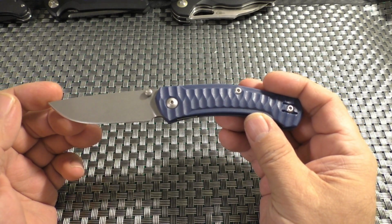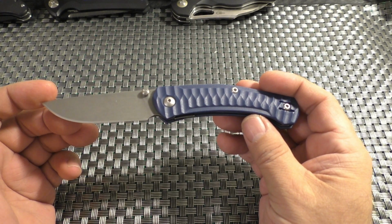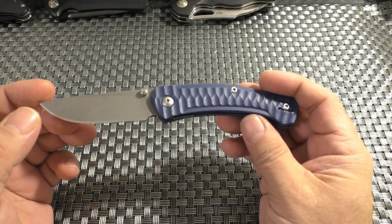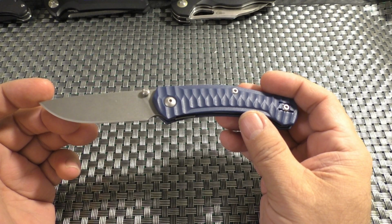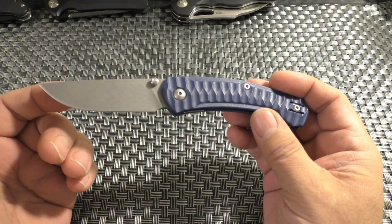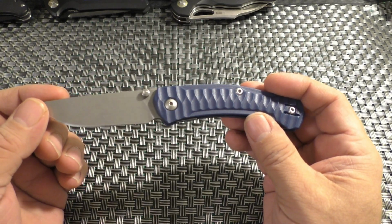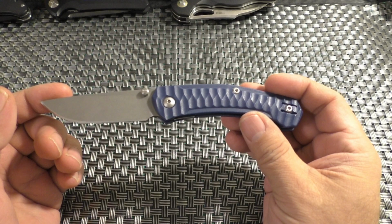So, a recommendation with a bit of prejudice, because it can be a bit disappointing out of the box, and I did some work to make it feel as good as I would expect from a $99 knife. But that M390 steel would of course be a good selling point for a lot of people. So, as always, you're the judge.